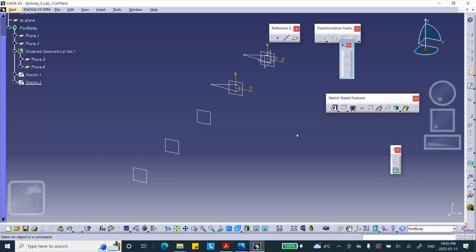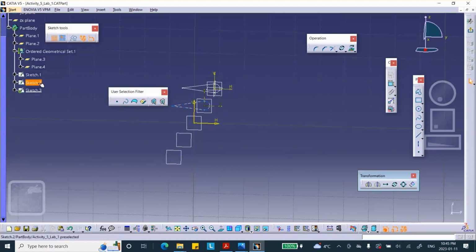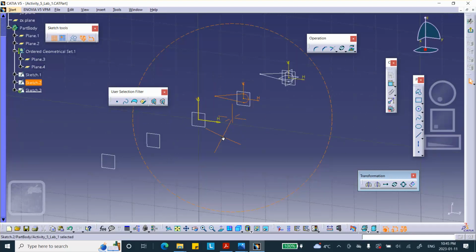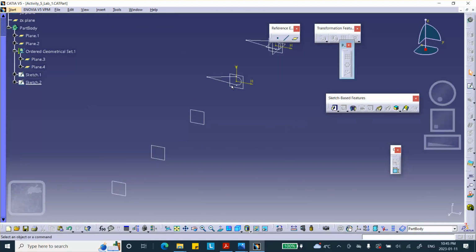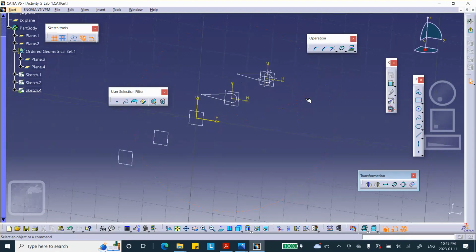So let's try it again. So we go to this other plane. You sketch on it. Okay, you project sketch 2. You project this. And immediately, let me see, now what did it do? No, cancel that. Sorry, let me exit this for a second. Try it again. So on this plane, you sketch, okay, and you project sketch 2. And there it is.